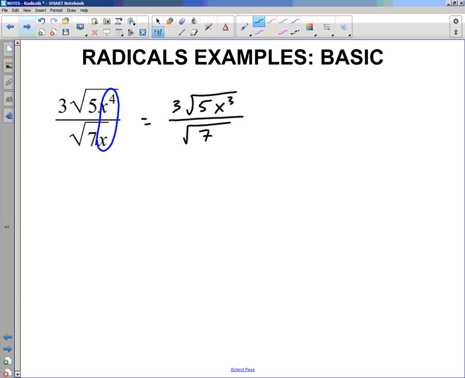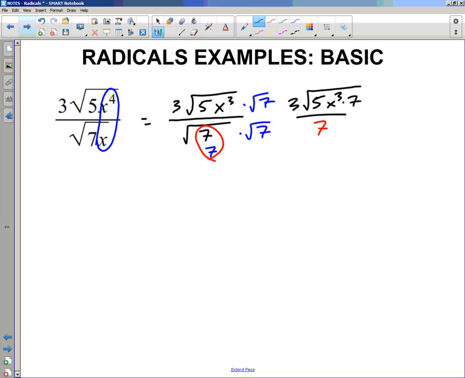Okay, we're going to have to get rid of that radical 7 on the bottom. That's my next order of business. We cannot have a radical on the bottom, so I can move the 7 outside if I could bring in a partner for it and group it up. So I'm going to go ahead and do that by multiplying by a radical 7 on the top and bottom. That's going to bring another 7 in here. We'll be able to group those up, move those to the outside, and we won't have any more radical on the bottom, which is great. We still got a 3 on the top, we still got a square root, and we got a 5, an x cubed, and a 7.